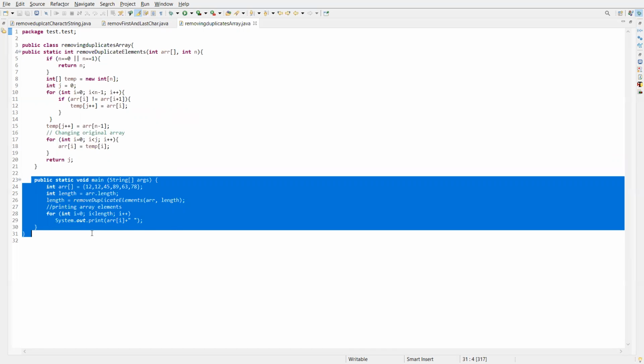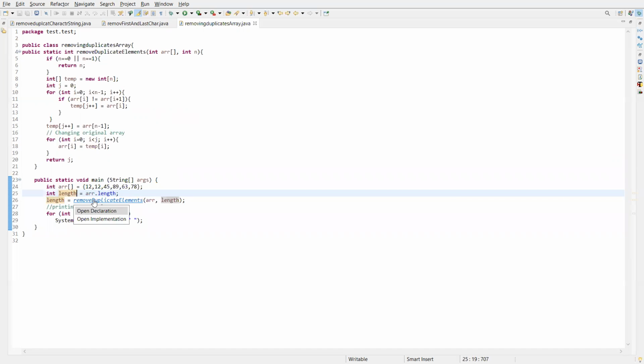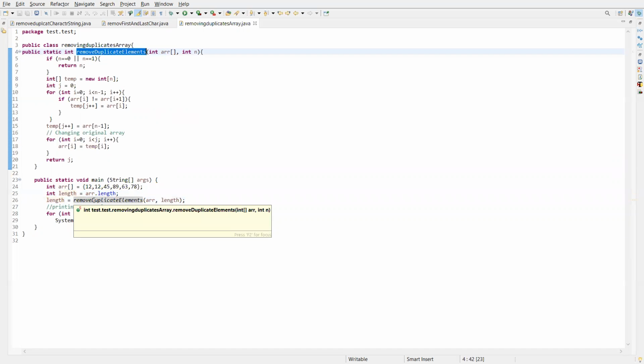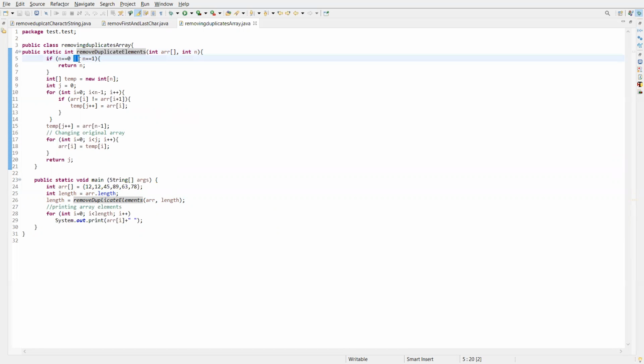So removeDuplicateElements always traverses the array. If n equals 0, or, with the pipeline symbol, comparing both conditions, if either is true, then you return the array. And in the array declaration, temp, we have declared new int of n.